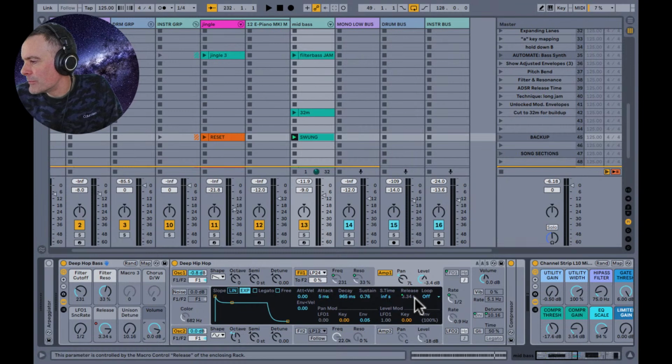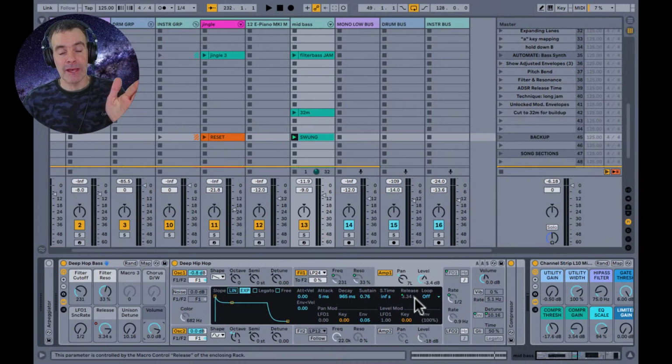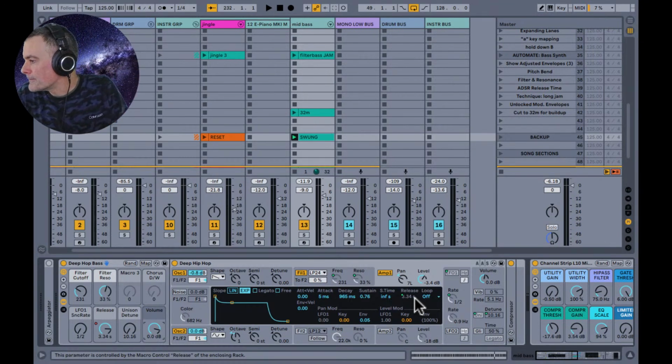So how is that different from using automation? Let's say that automation goes on a wider range and the modulation envelopes stay within a more narrow range surrounding the baseline setting. If you think about a knob having a home base, like a baseline that you want it to return to, then modulation lets you move towards that and away from that and come back to it without messing up your baseline setting. That might be a good way to say it. It is kind of a subtle thing.